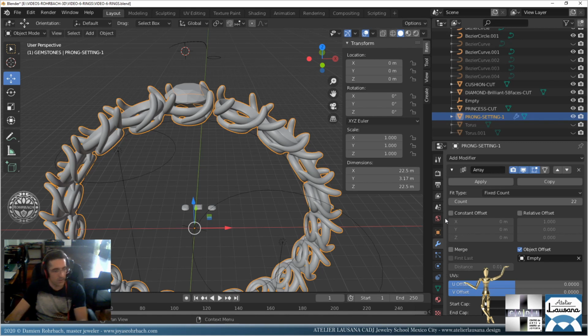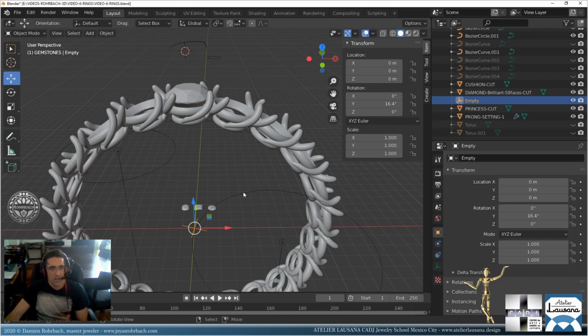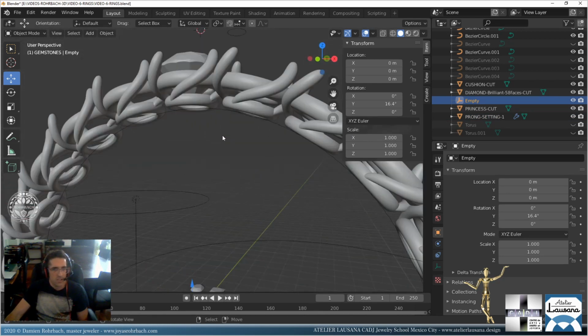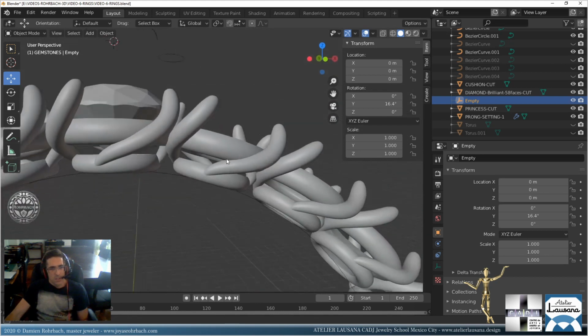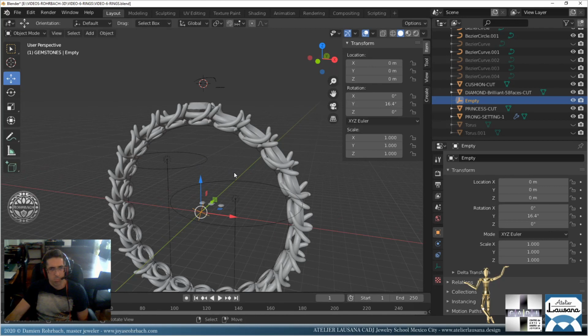There I need, I don't know, 360 divided by 22. That's 16.36. And so let's go to the angle 16.36. Okay, so they're touching at the intermediate level. That's pretty good. That's good.